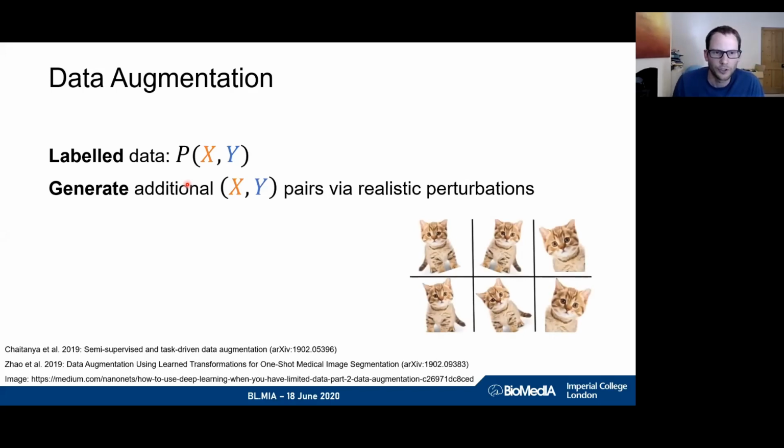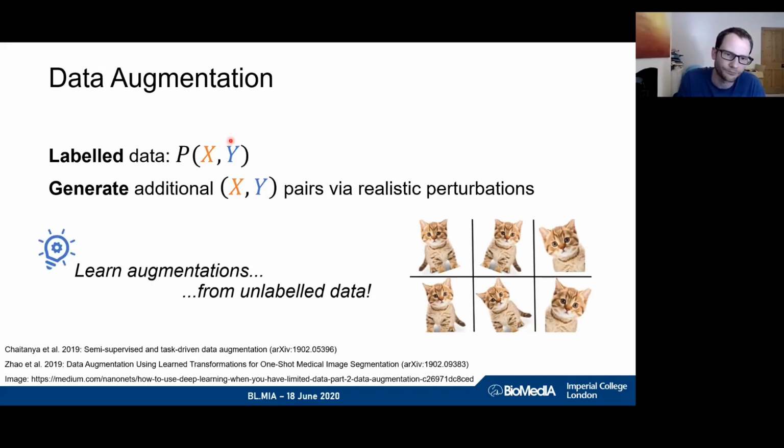On that line, you can also argue that data augmentation always works in both causal and anti-causal settings because you're basically trying to generate these realistic pairs, right? So you're basically trying to get information about the joint distribution. And that should help in both the causal and the anti-causal setting. And people are even going in this direction of learning how to augment. There are some examples here. I know Adrian is also looking into this, which I think is an interesting direction. So the unlabeled data here gives you the means for learning what realistic perturbations you can make. So maybe that's more promising than doing SSL in image segmentation.